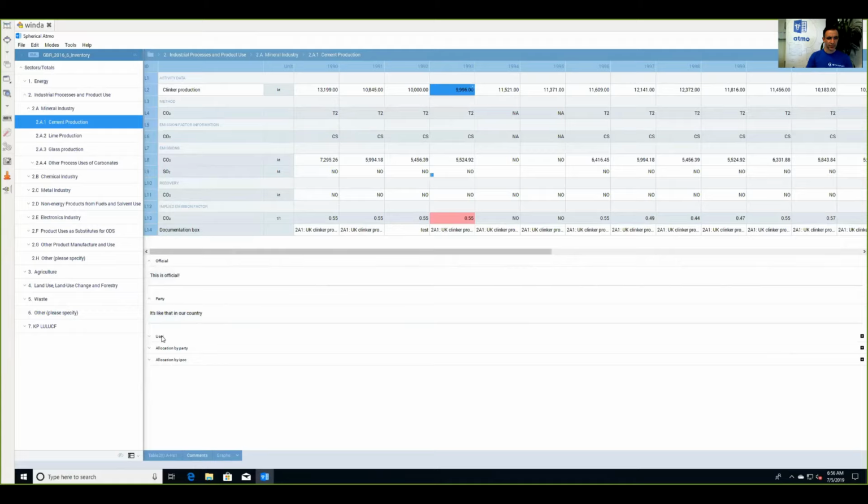And for the user comment, we will say "hi there." So now the cell that we're working on has 3 comments at the same time.